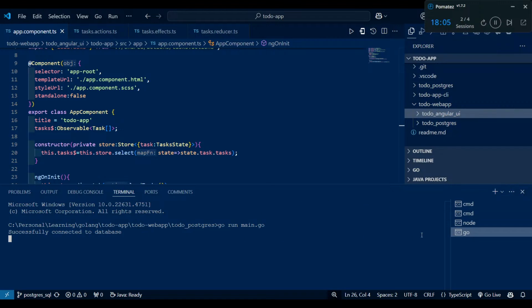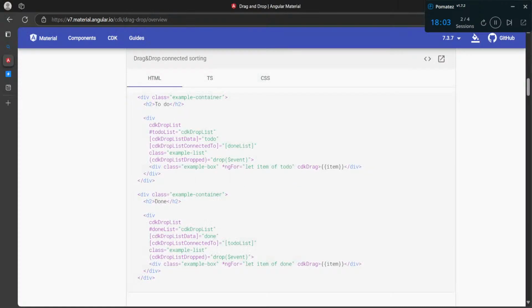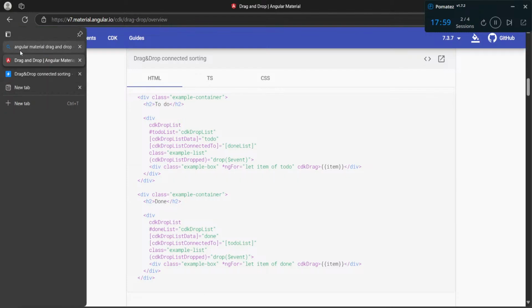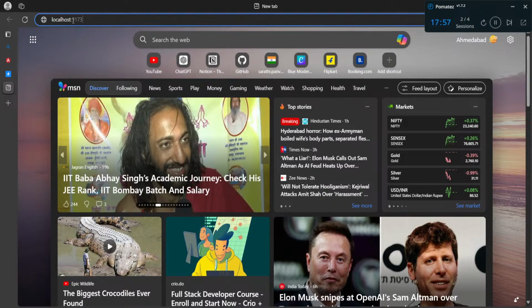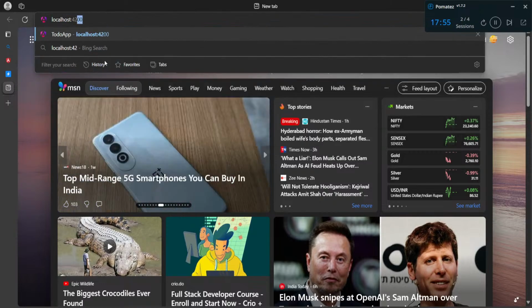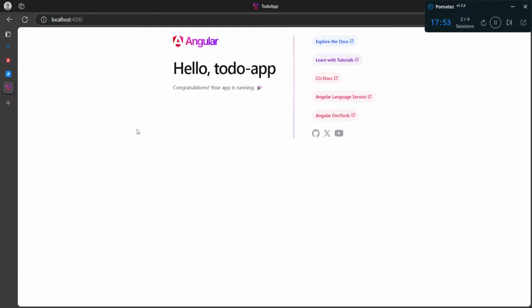Okay, so our app is running. We just need to check whether it is working. Okay, now it is working. So go to the VS Code.